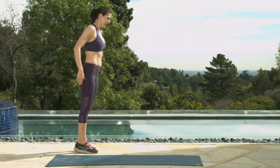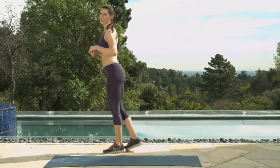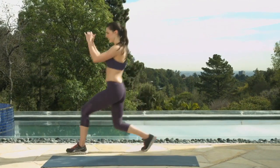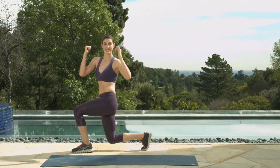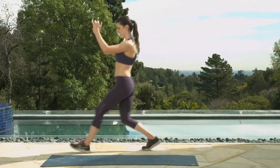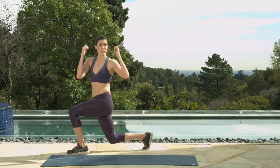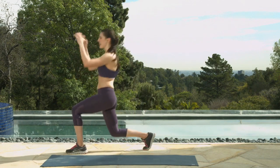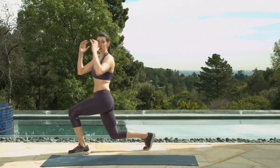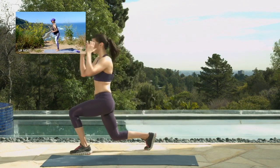And let's switch up sides. Step it forward, rotate the opposite direction. I'll turn this way so you can see me. Let's go. 10, 9, 8. So keeping these rotations are really important. Some of us tend to forget to program in that rotational movement in the transverse plane. We don't want to be weak in any of our planes of motion.